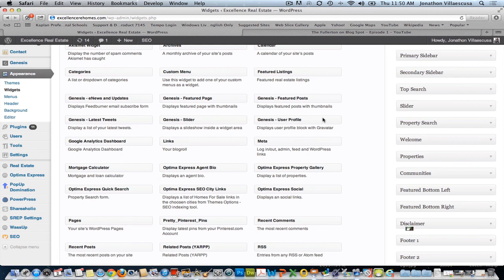And again, Google's looking to get the most relevant and new information possible. So if you get a pocket listing or you get a listing and you keep it off the MLS for a week and you have a video and this and that, you're going to get a lot of hits real quick on it.